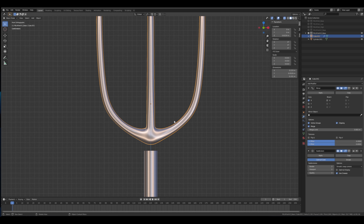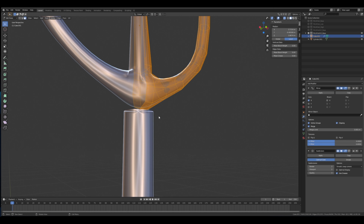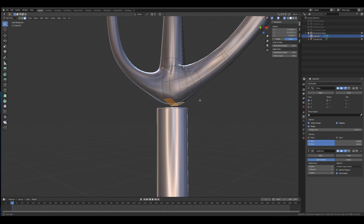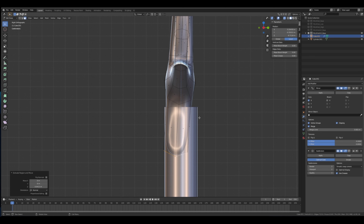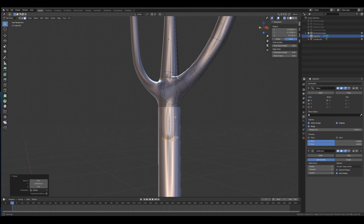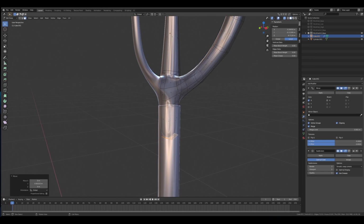And so now I'm going to go to front orthographic, bring it down. Tab into edit mode. I'm going to grab the bottom 2 faces here, and I'm going to extrude these down. And you can see because we angled the mesh, they're not going to the middle exactly. So I'm going to bring those over a bit on the Y there. And we need to scale this out just a little bit.